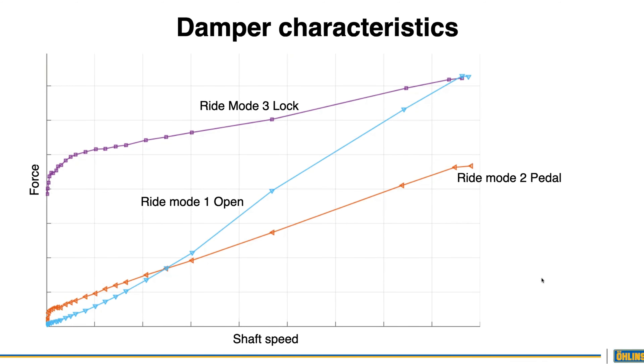That's a super cool feature, all in a lighter air spring model. Looking at the force graph of our damper settings, we have three ride modes that will feel familiar to anyone that's ridden an XC fork in the last 10 years. Something we've done quite differently is turn the ride modes on their head. In our open setting — what most people use as their descend mode — we've given a very progressive damping curve. On the left side of the graph, that's shaft speed. For slower hits and smaller bumps, the lower damping force allows the wheel to track so it's super comfortable without losing grip. But as shaft speeds go higher — larger hits — the damping force increases dramatically.